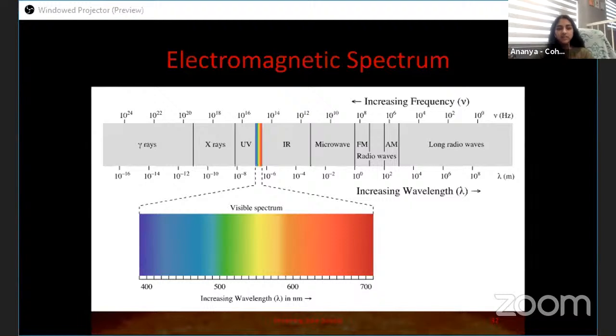Next is visible light, which is the stuff we can see. And then there's UV, which stands for ultraviolet light, and it can cause sunburns. And then there's x-rays, like x-rays at the doctor's office, and they pass through most substances. And on the very left are gamma rays, which carry a large amount of energy and are really dangerous. These rays usually come from outer space, but they're not very frequent. Our atmosphere usually helps block out these rays so you don't have to deal with them. And that's the entire electromagnetic spectrum.